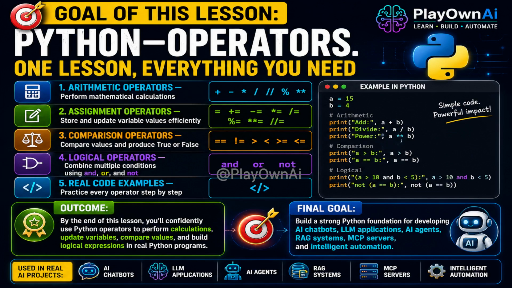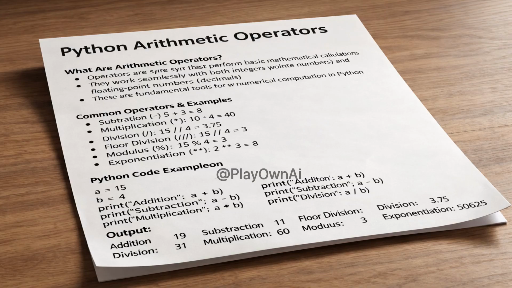By the end of this lesson, you'll confidently use Python operators to perform calculations, update variables, compare values, and build logical expressions in real Python programs. Final goal: build a strong Python foundation for developing AI chatbots, LLM applications, AI agents, RAG systems, MCP servers, and intelligent automation. Let's get started.